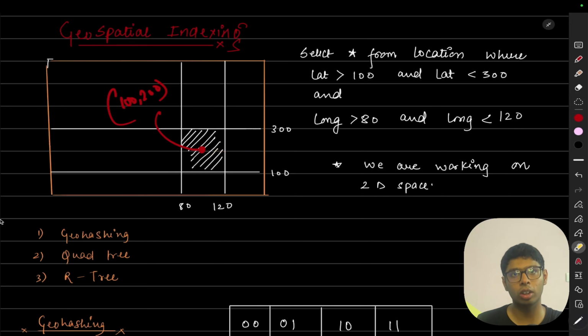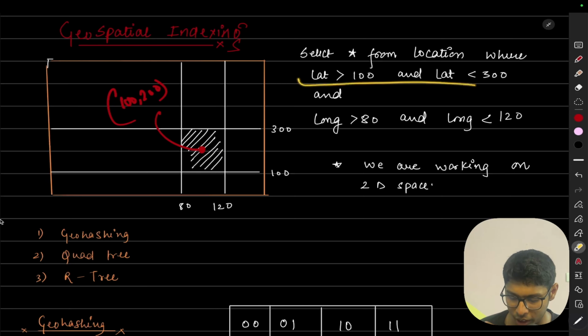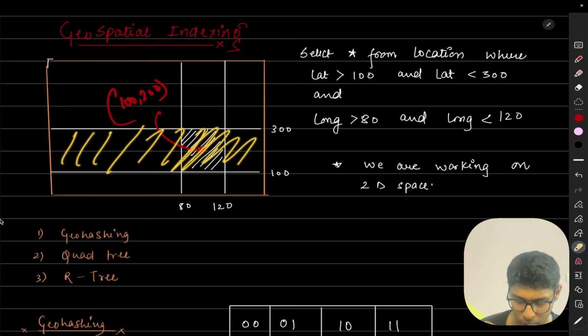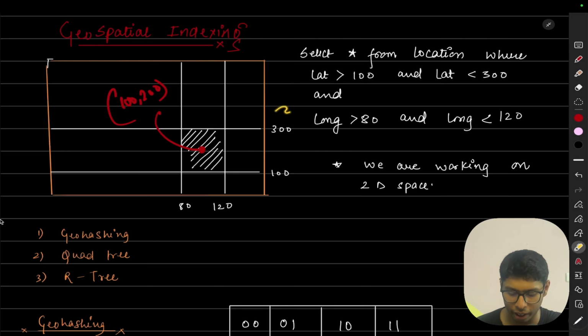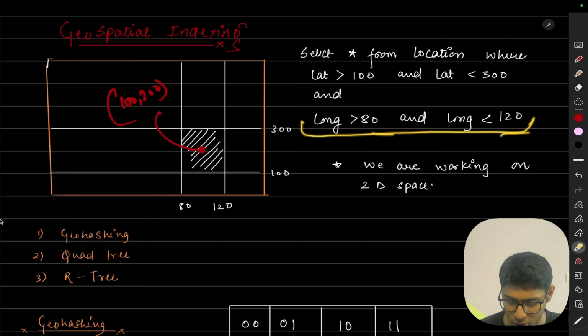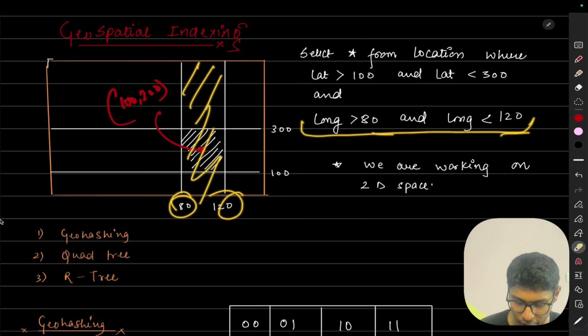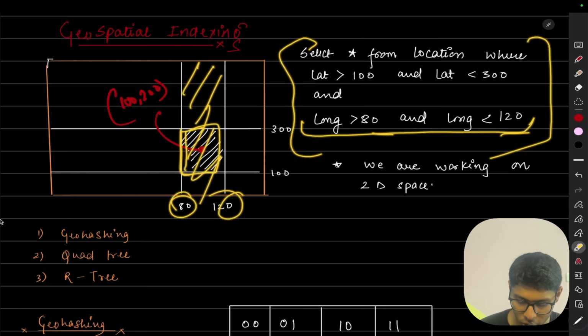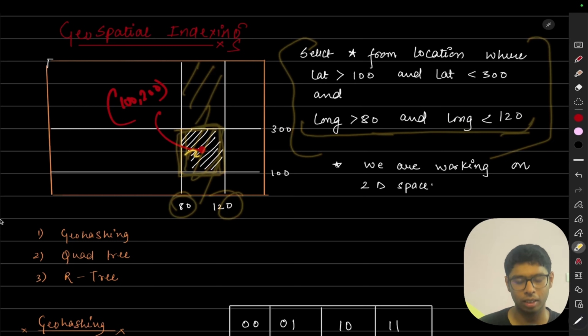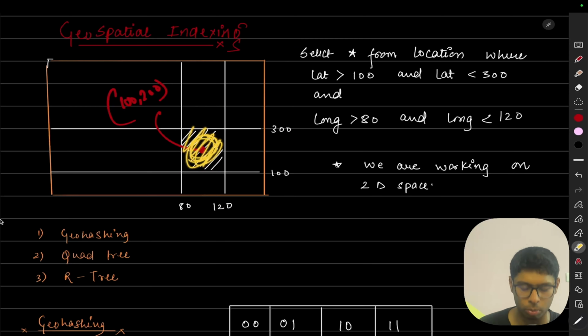So when we run a search query on this, what is going to happen? First of all, the query for the latitudes between 100 and 300 is going to give me this data, the complete list of all the rows that lie within those coordinates. After that, you run the query on the longitude between 80 and 120. And after that, you merge the results. This is how our select query works. You will be able to figure out all the places present in this space that are 1 kilometer away from the user, and you can just return all the restaurants. This is how our query is going to work.